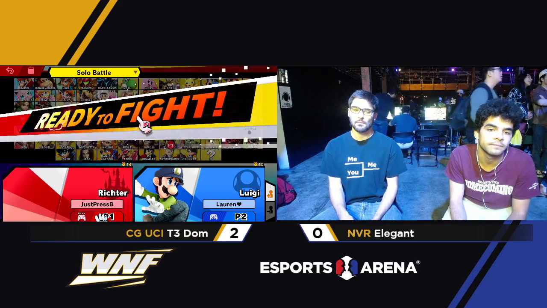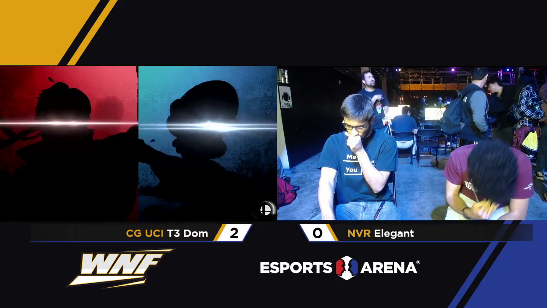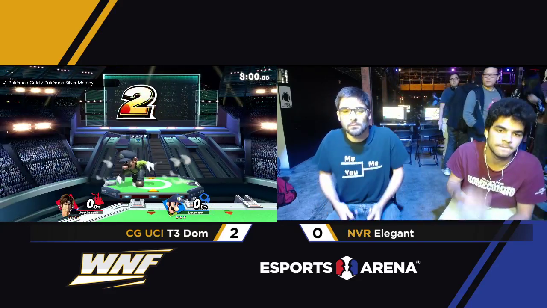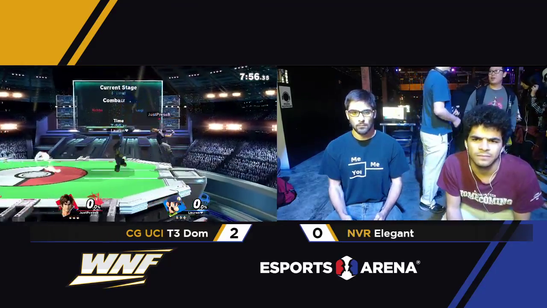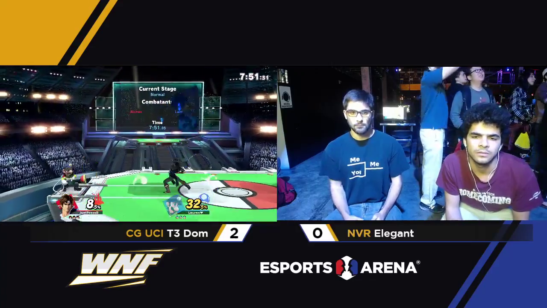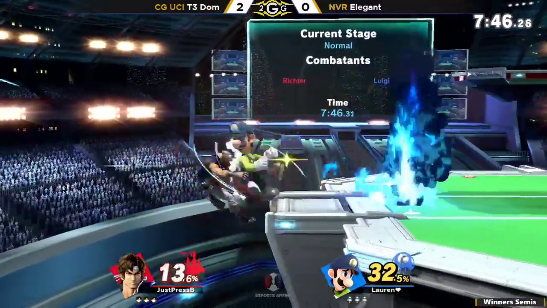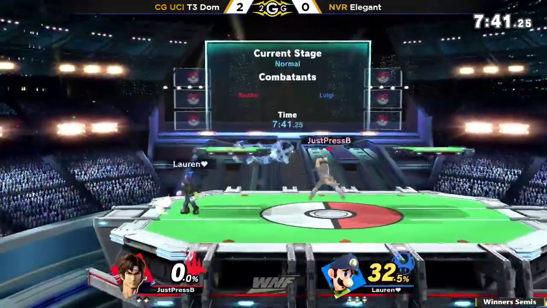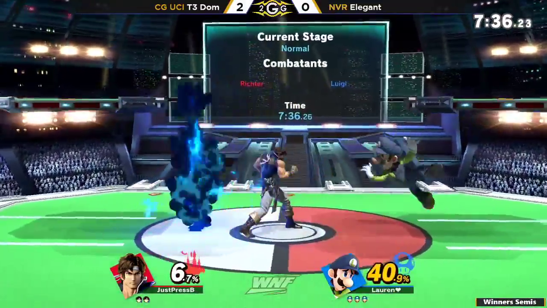Luigi. But, you know, it's Elegant, so he's going to go to his tried and true Luigi. He's on his last leg. Let's see if he can bring it back. Three, two, one, go! Or T3 Dome is just going to chop off the other one with that axe. Take this. Oh, he teased them at 27%. Good stuff, Elegant. He's not too happy.